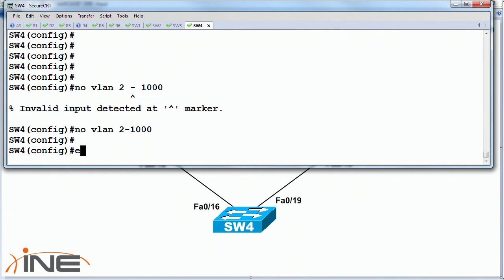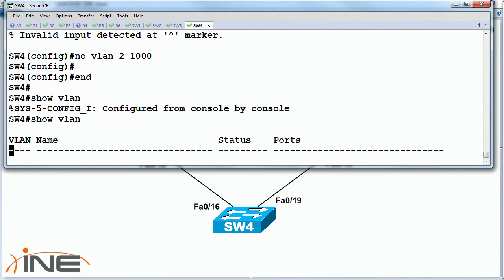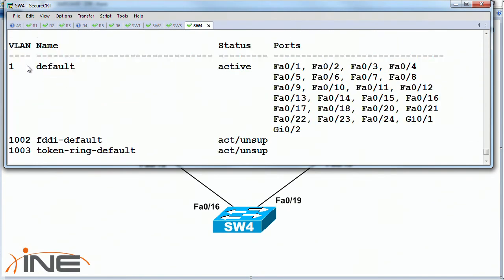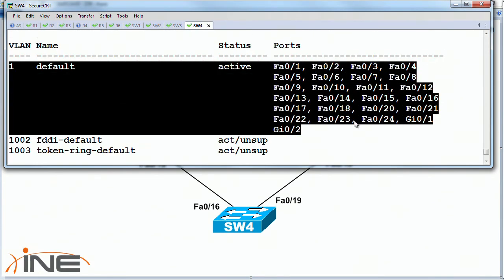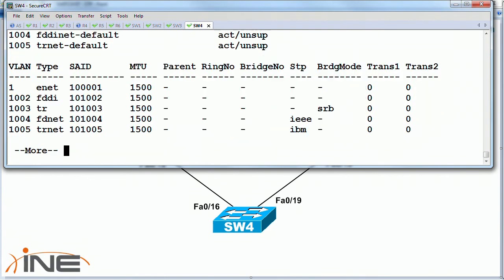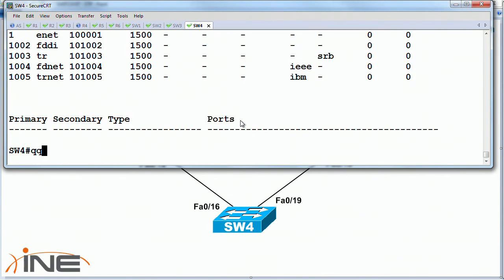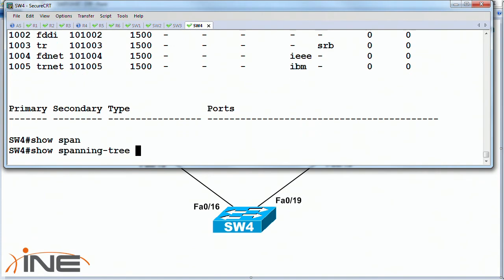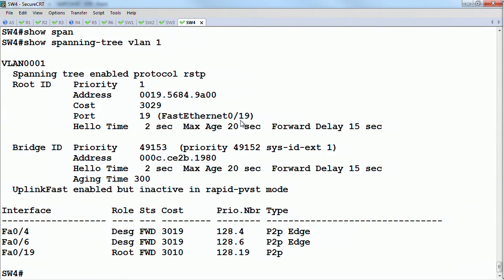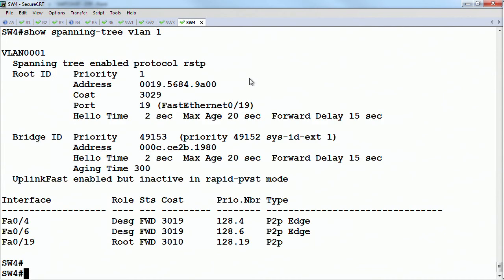So let's look at this just for the VLAN 1. If we look at show VLAN on the switches, we basically have just the default. And this is going to be for all of the ports. If we now look at the show spanning tree for VLAN 1, the logic is going to be the same between them, where we have the MAC address, we have the priority value, we have the system ID extension, and we're going to be using whatever the lowest of the priority values is to figure out who is elected the root.